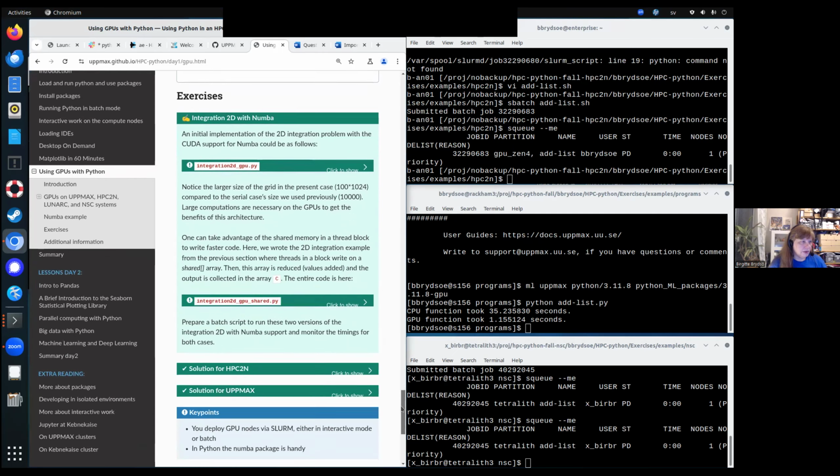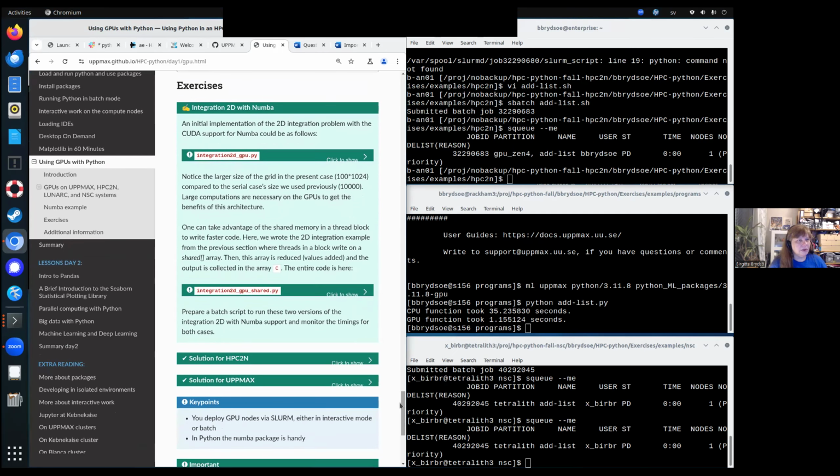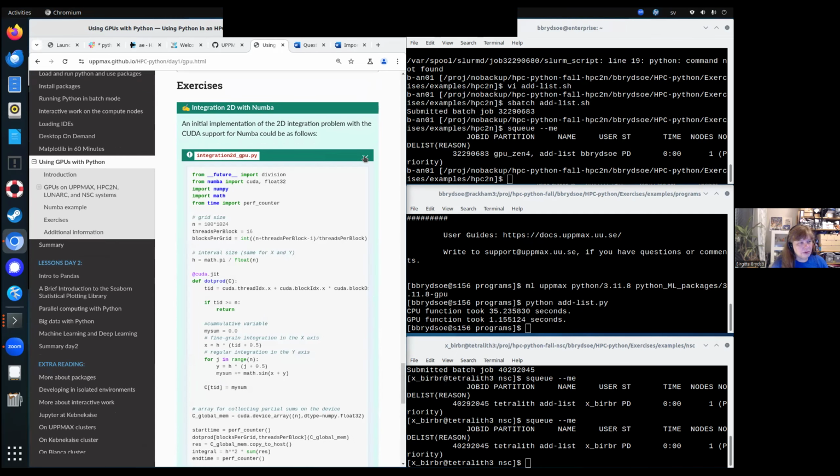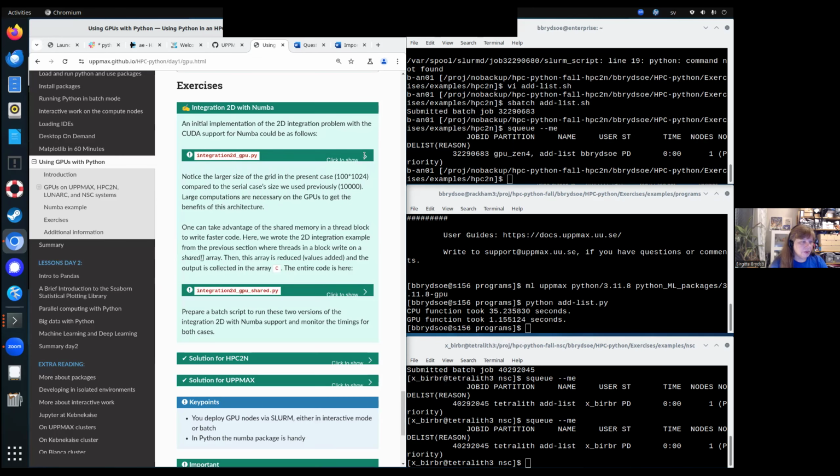And afterwards, there are also some exercises if we have time to do them. They mainly use the same type of batch script, but for the first one, I think you also need MPI for Pi, and that is not installed on either UPPMAX or NSC, which means you will need virtual environments.